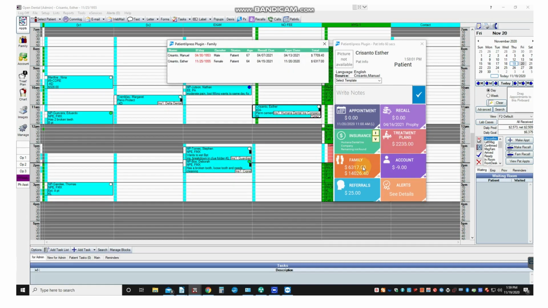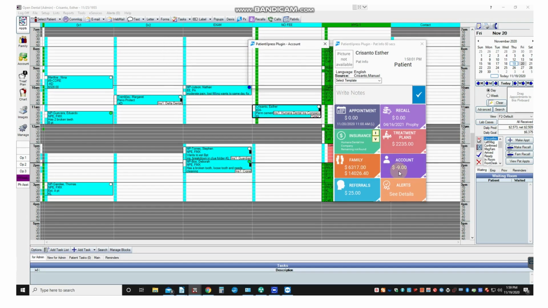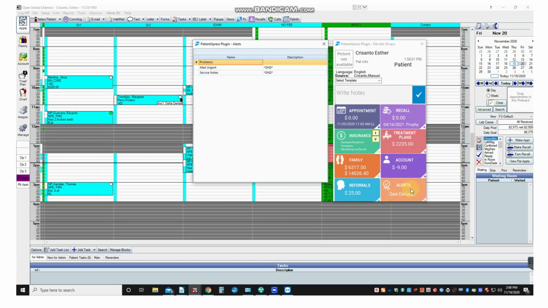Family, if they have any family members who have an appointment, and their balance due. Then account. Then referrals, if they have any referrals. And then alerts, which is their medical history. Okay, so that's the manual way to do it.